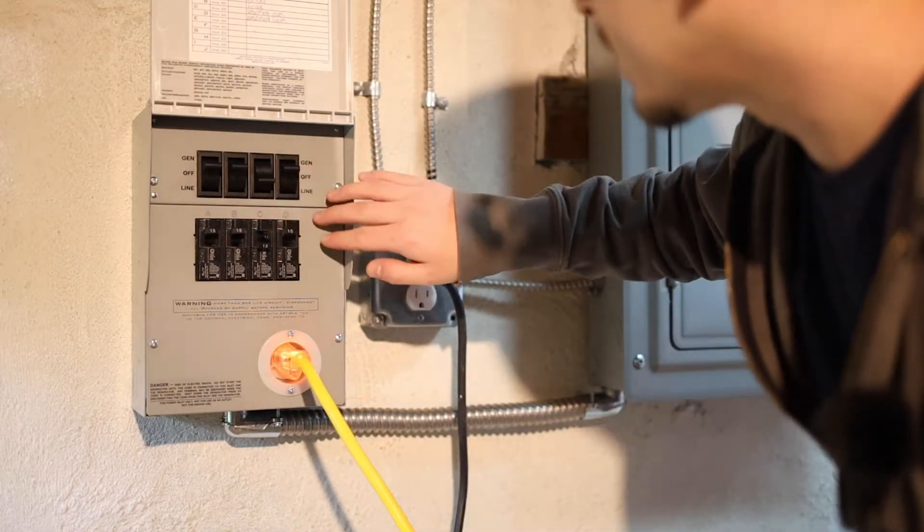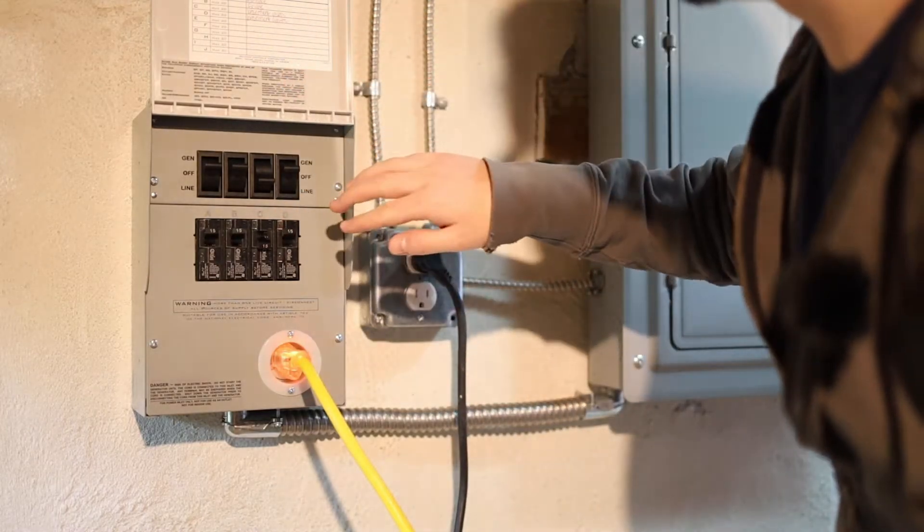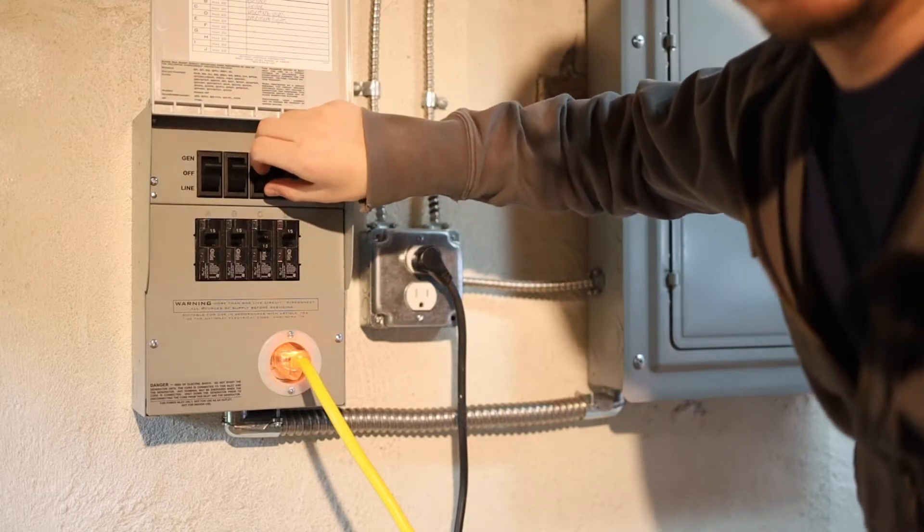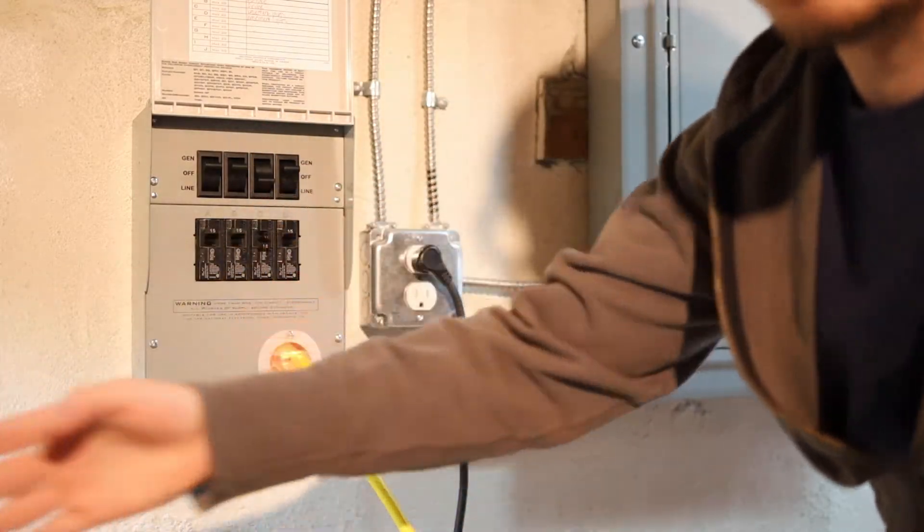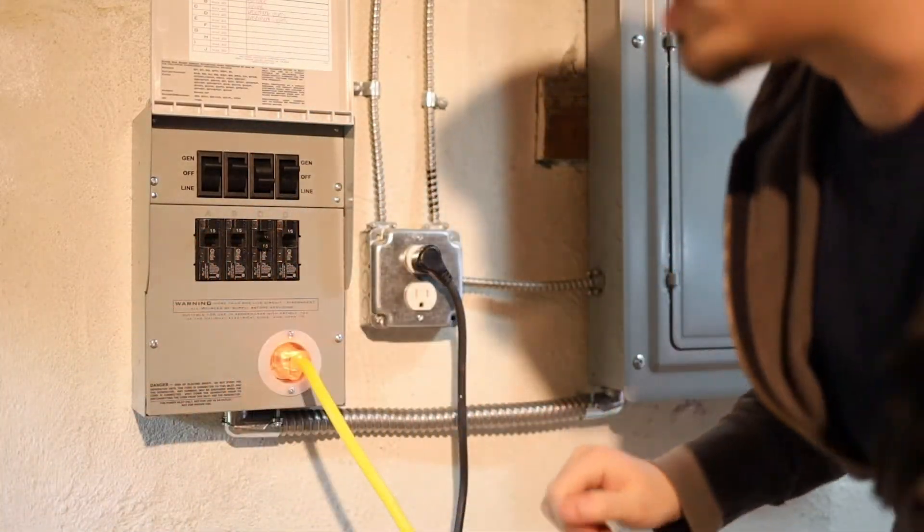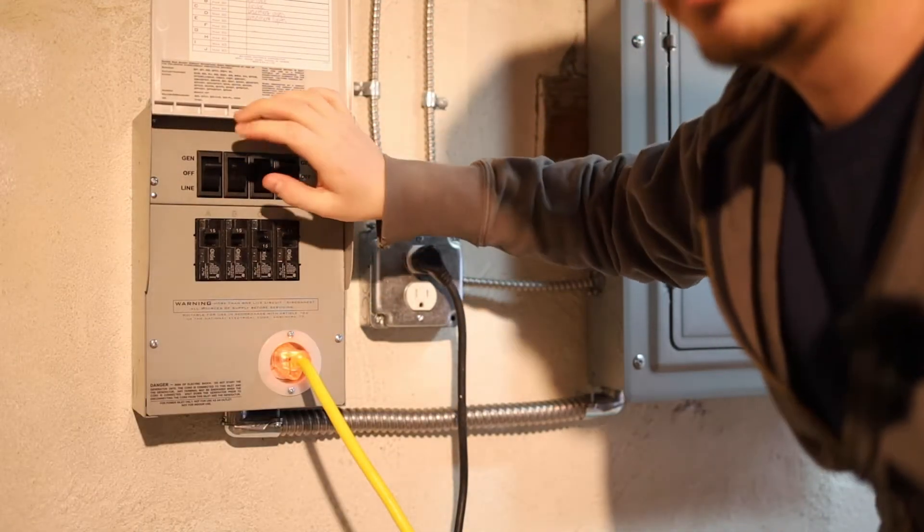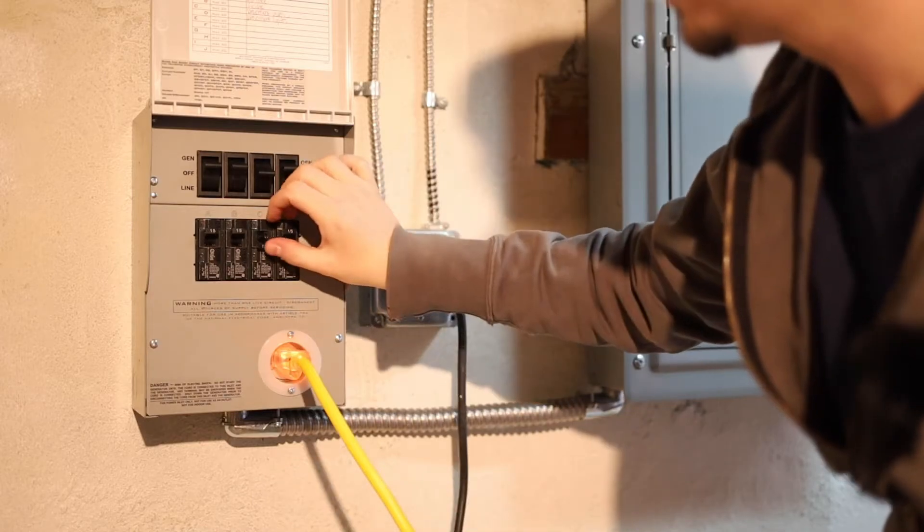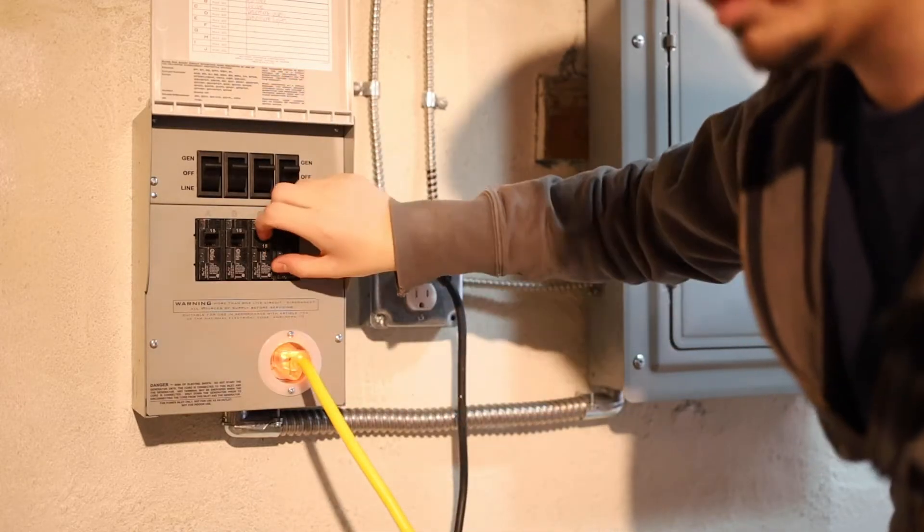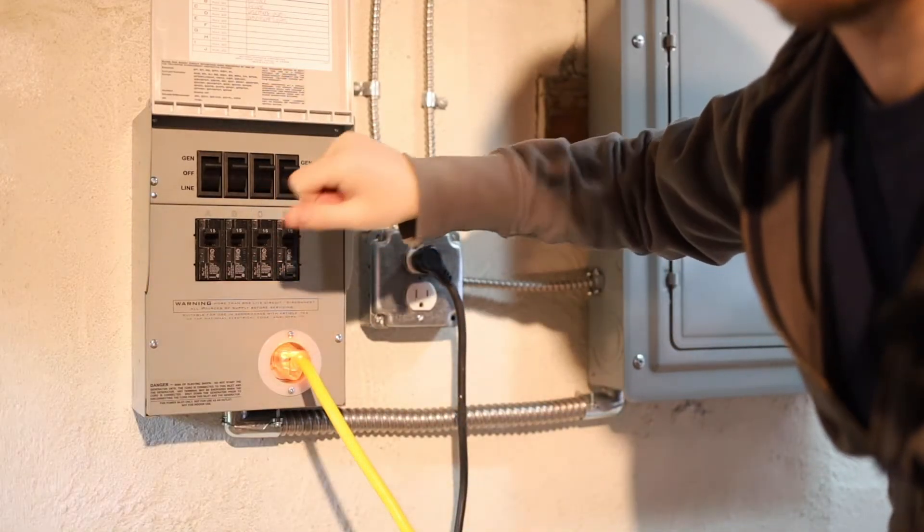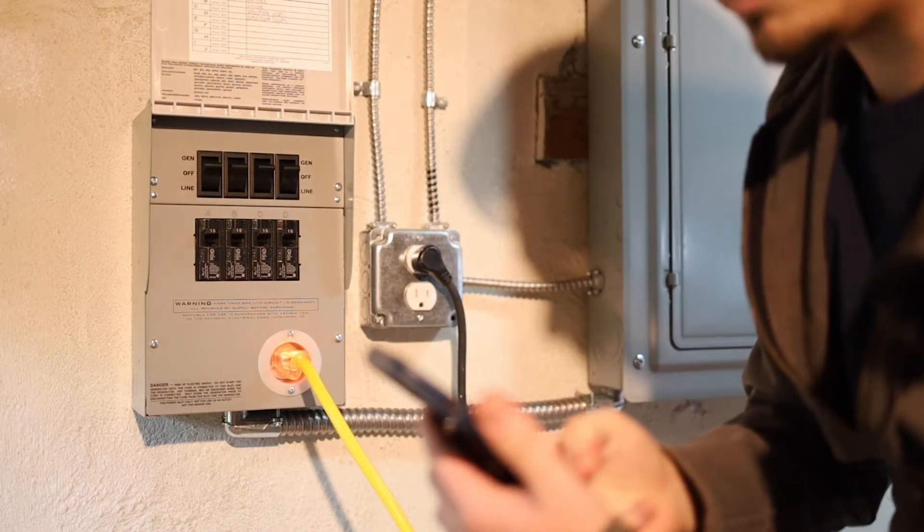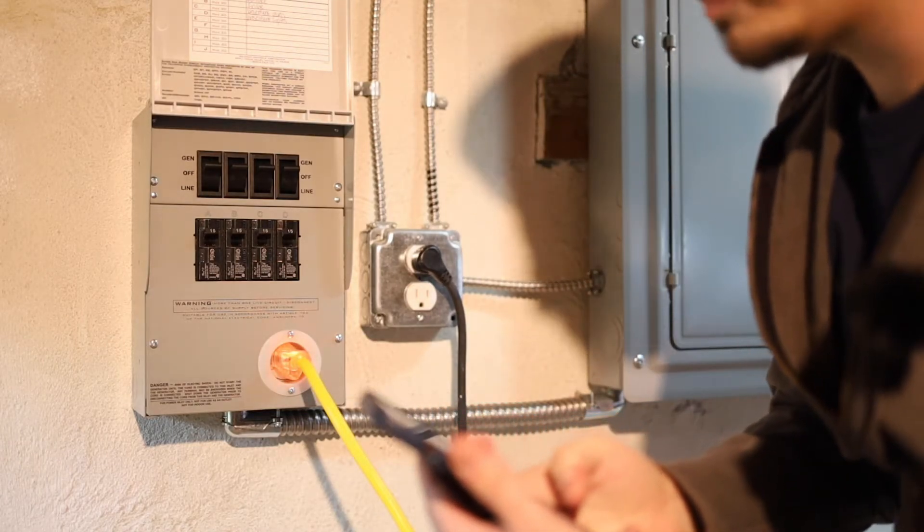So while we're waiting for the furnace to actually do something, I'm going to turn on the final one, which is the basement plugs. There's a fish tank right here on the side of the screen. I'm going to set this off. The fish tank's off. I'm going to set it to generator and then turn it on. So now the fish tank is running off of the generator.